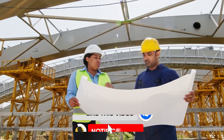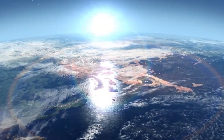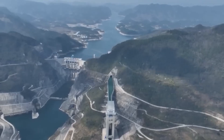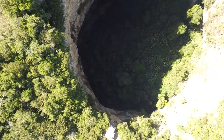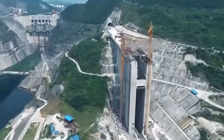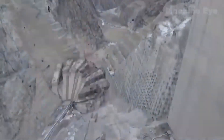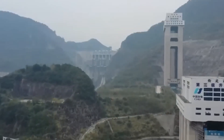Building the ship elevator demanded more than expert engineering — it required taking on the earth itself, meaning understanding the landscape and geography of the area. The Guizhou Plateau is a labyrinth of karst formations: caves, sinkholes, sheer cliffs, and much more to contend with. The construction process involved excavators carving tunnels through limestone beds, then concrete poured into vertical shafts hundreds of meters deep, while workers installed rebar frameworks that would have made medieval stonemasons weep centuries ago.